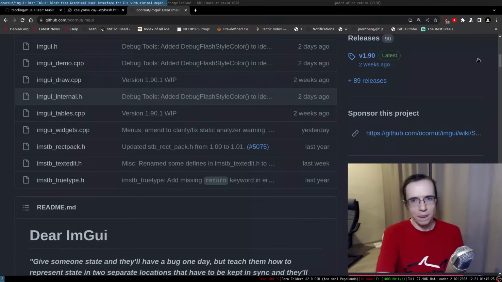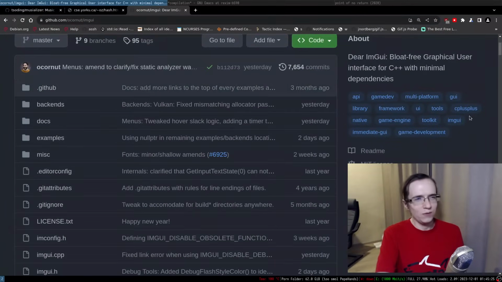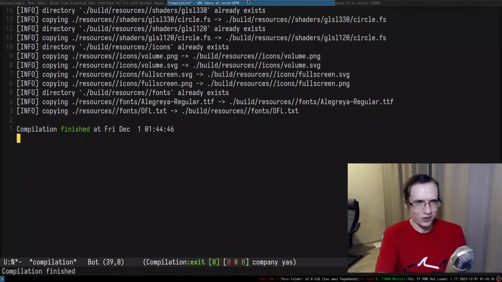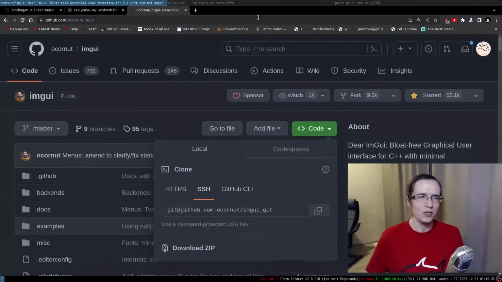So can we? Ooh, the file browser of GitHub is a cancer. Like, I don't want to use it. Can I just clone it? Right? I really don't want to use it. Especially search. Search is just the worst.